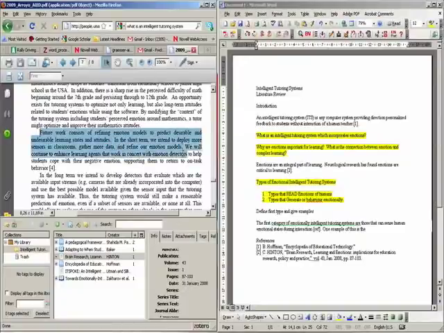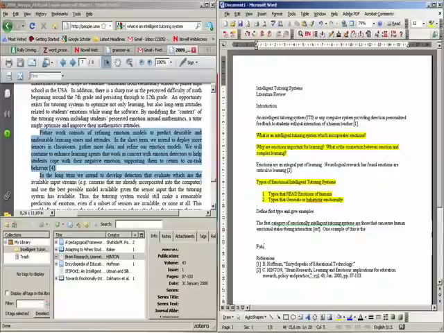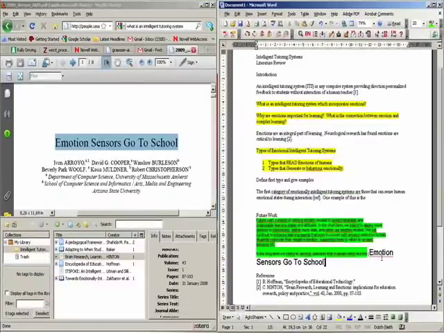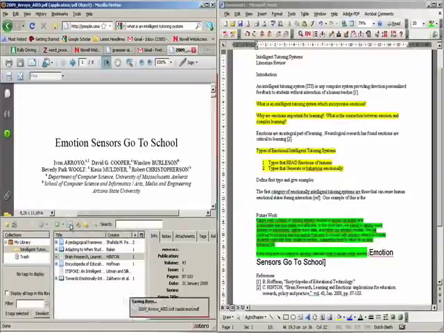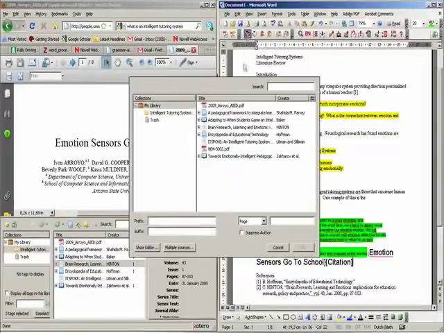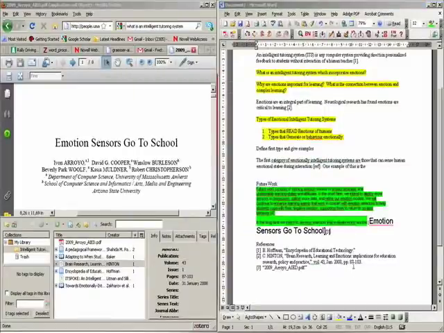Take note of these because they become useful in justifying what you're doing. At the end of your literature review, you should discuss what others think is the future direction for this area of research, and then you can say how your research is going to fit into this. So in this example, the future work from the paper has been copy and pasted into the literature review, and along with it I've put in references to where that information came from so that later on, if I do use that information and paraphrase it into my own document, I know where to find it.